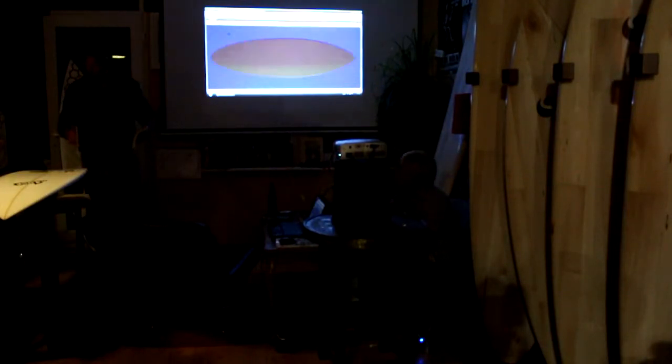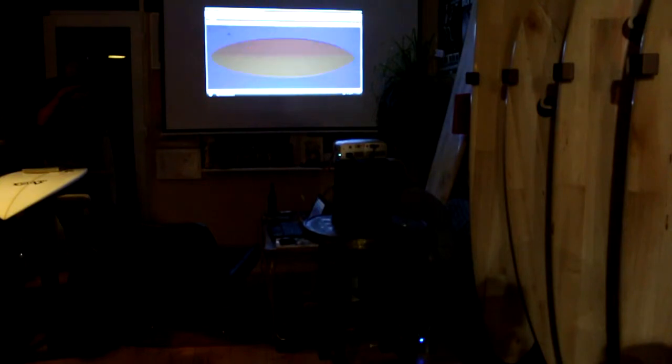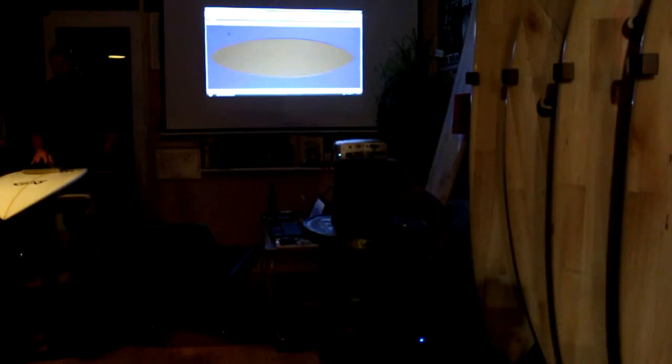And so by putting a fin system in, putting Futures in, two things. I created a longer, more rigid point, which stopped the flex, plus I also tied the boxes to the deck, which stopped the shear movement. And so then I found that by putting the Futures boxes in, the board just didn't go as good. It just wasn't as good off the tail anymore. So I was like, kill that, I destroyed a good board.